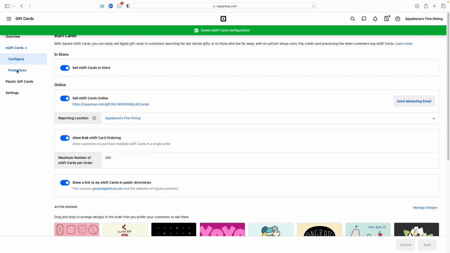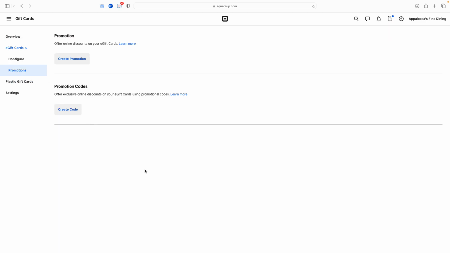The next option is promotions. So this is related to coupon codes. Coupon codes don't sync between all of the systems. So you can have different coupon codes and promotions for Square Online, Square gift cards, Square for Retail, Square Appointments, Square for Restaurants. All of the different systems have different coupon code systems. Now, this is annoying in some instances, but most of the time it's actually helpful.